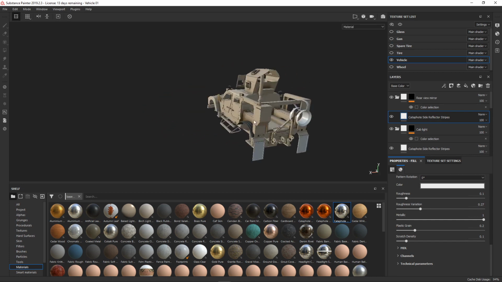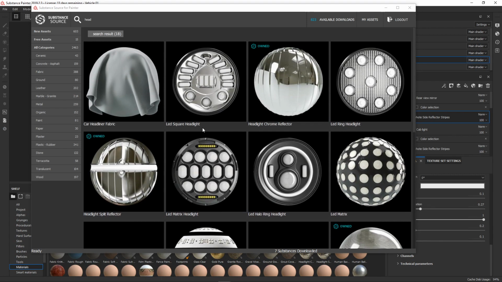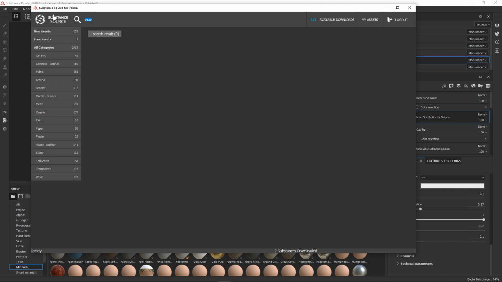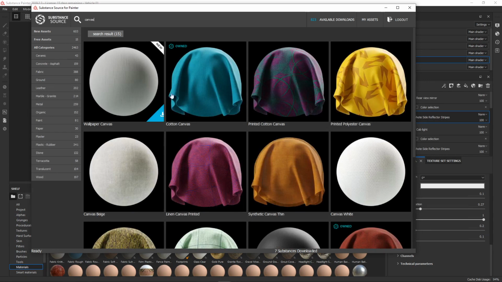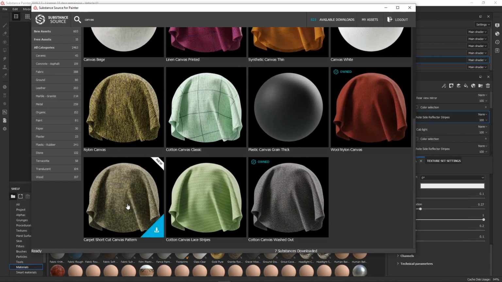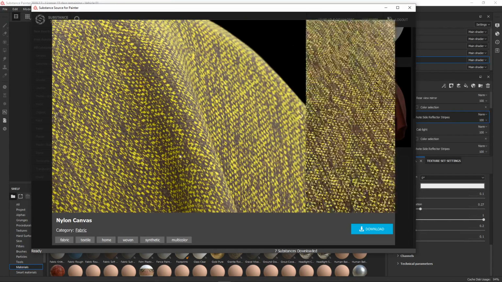Well, I think maybe we should do these back here, the mud flaps, the wheel, and this strap. Let's see if we can find a material for that strap. If I click on Substance Source, what do we search for? If I type in strap, there isn't anything with that keyword. Okay, how about, well, I think it's a canvas type of thing. Yeah, here we go. What about this? Or even a pattern like this, maybe? How about this? I kind of like this, actually. We might be able to make this a military green tan kind of thing.